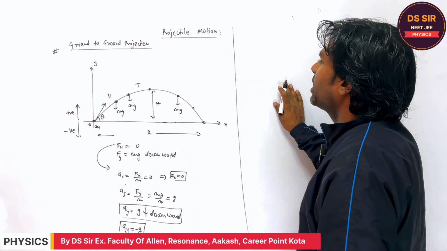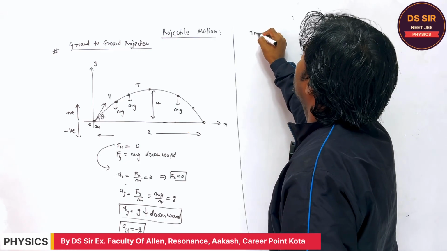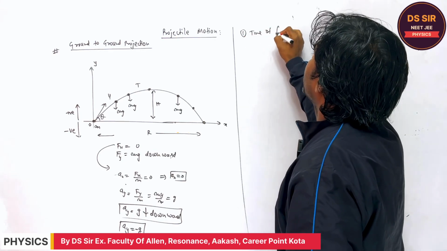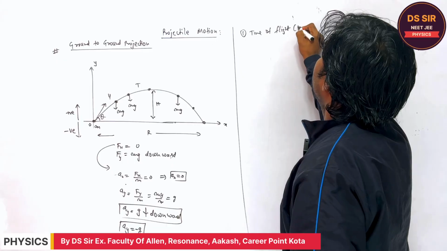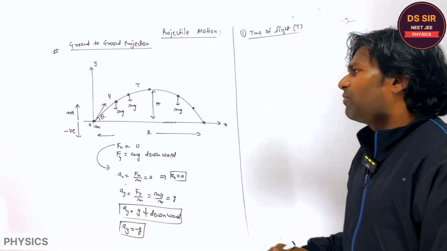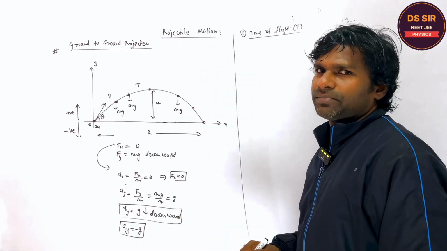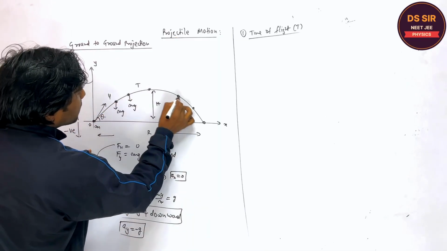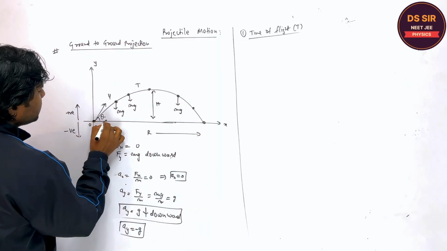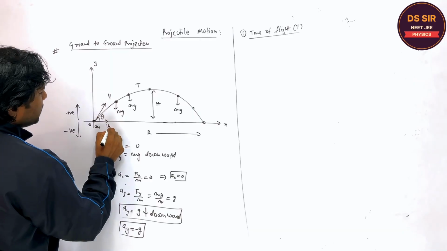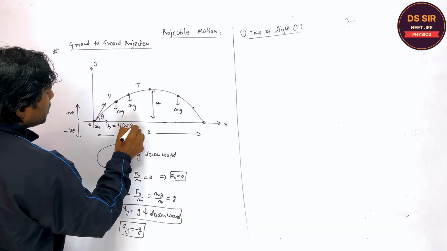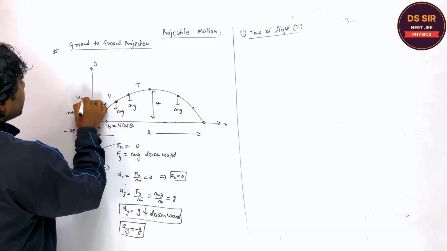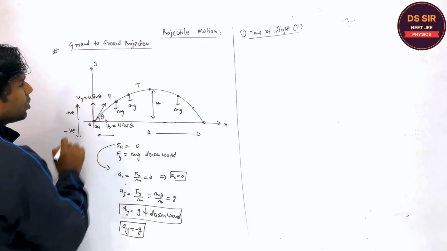First of all, we will calculate the time of flight. First is time of flight, capital T. To find the time of flight, we will choose the vertical direction, right? Listen, one thing. When the particle is moving like this and coming like this, this is the initial component. The x component ux is u cos theta. The y component uy is equal to u sin theta. Is it clear or not?